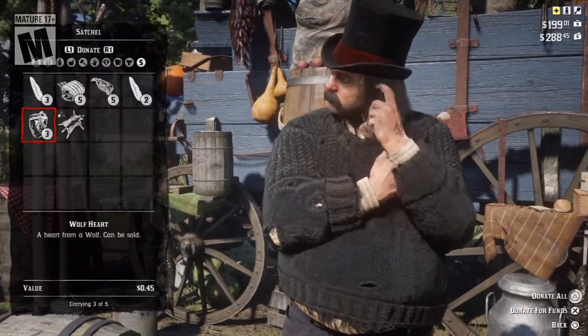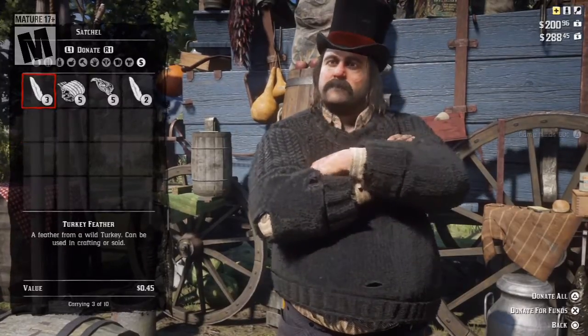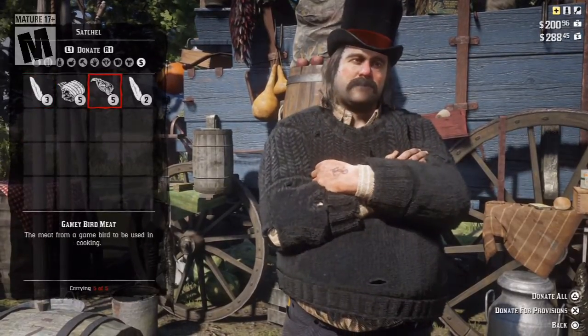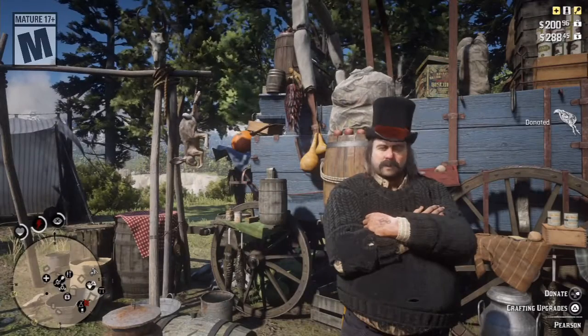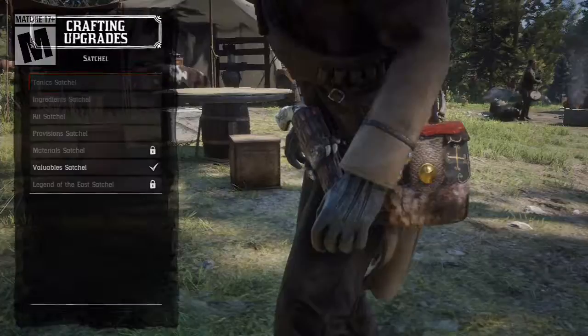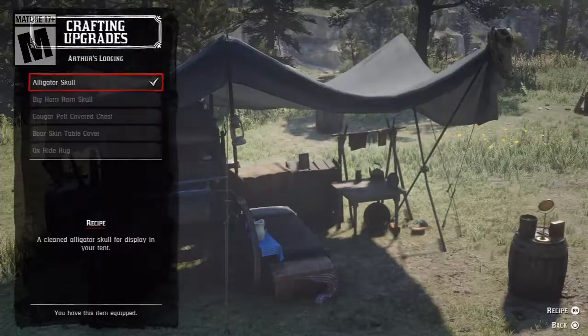Here's some hearts for ya. Poor quality, but might as well give it to ya. Make sure you get a good price for it. There we go. Thank you, Arthur. No problem, man. I've come up with some ideas for ways we could improve things. Alright, I got all the wolf pelts I need, but can I use them?